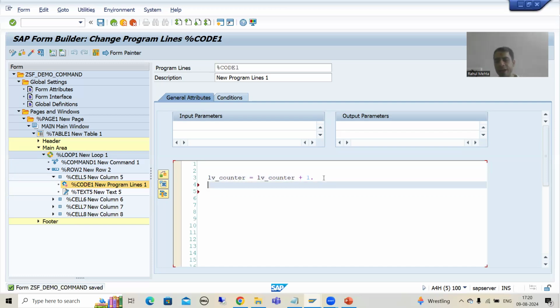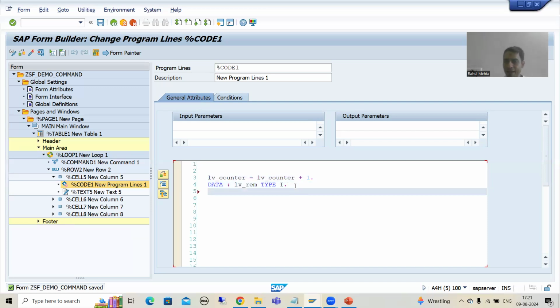I'm declaring a variable here itself. Suppose I'm writing DATA LV_REM TYPE I, for the remainder. I am declaring a variable locally because it is required here. This LV_COUNTER I will declare in the global data because I need to use it in the command also after that.